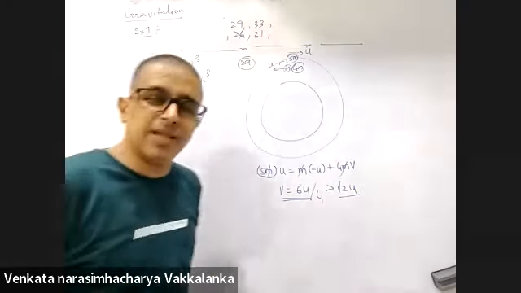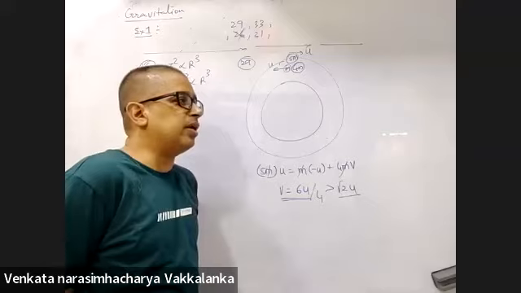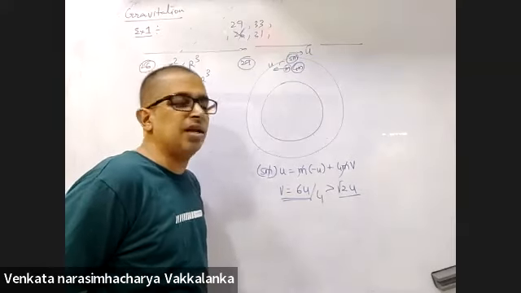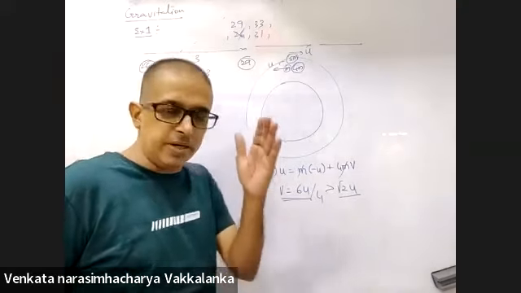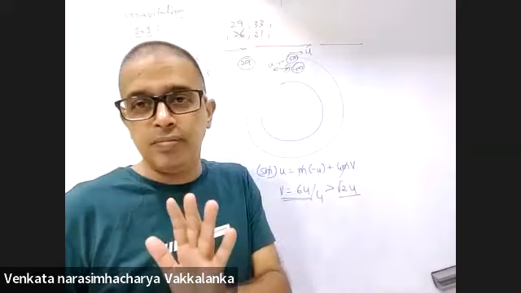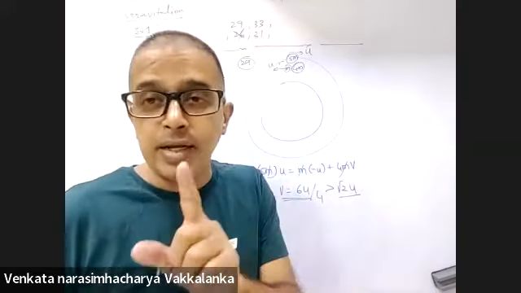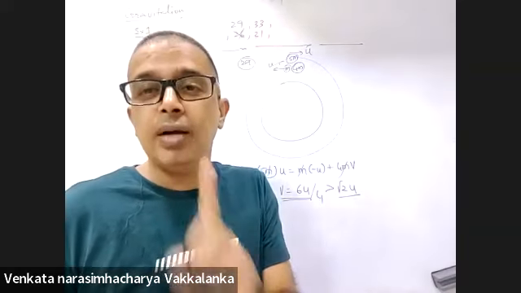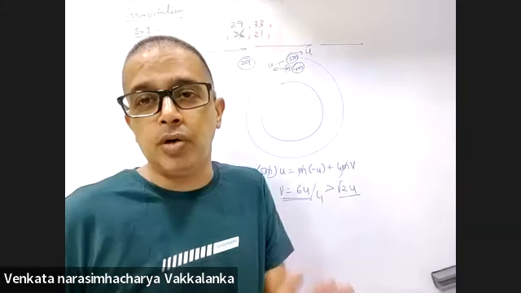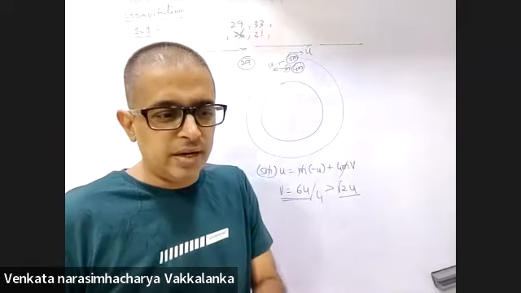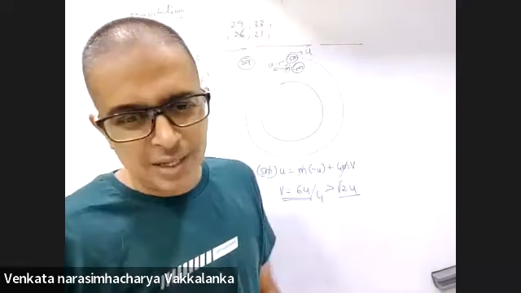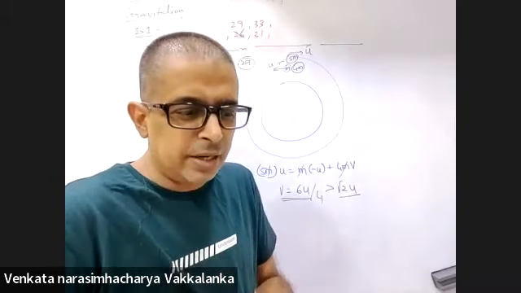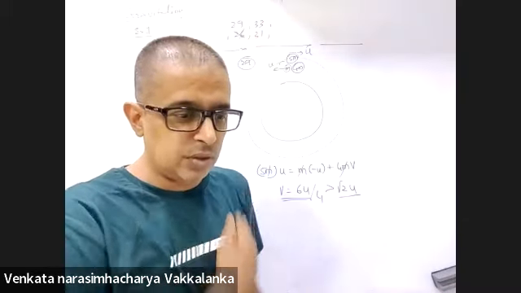In that question, there was an unnecessary confusion created by this word partially bound orbit. There is nothing called partially bound orbit. It's either bound or unbound. Bound orbit energy should be negative. Unbound orbit energy should be positive. By partial orbit, they probably meant elliptical orbits, but such a thing doesn't exist.